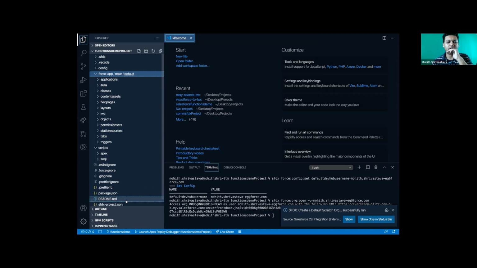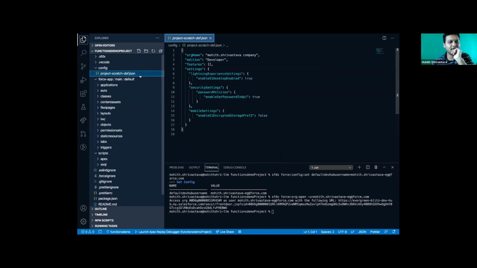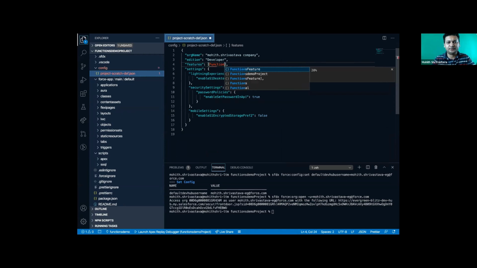One thing I forgot: I created a scratch org now without the feature. So I'll talk about what that feature is. If you go to your config, your project scratch definition.json, here we need to enable that feature called functions. This is the feature flag that is required.